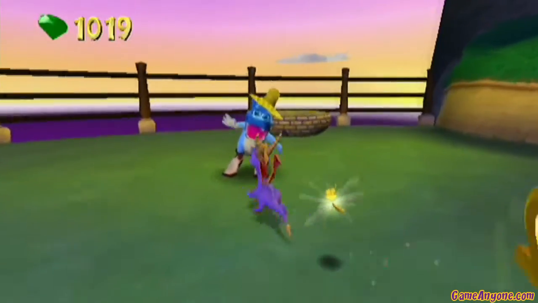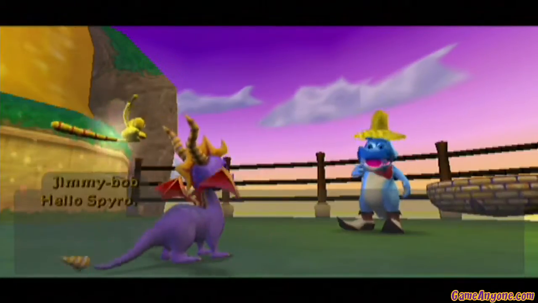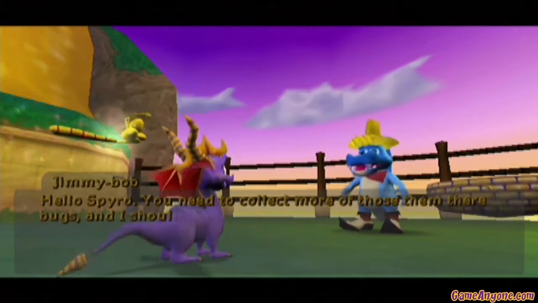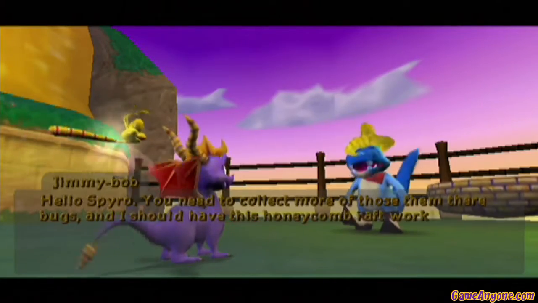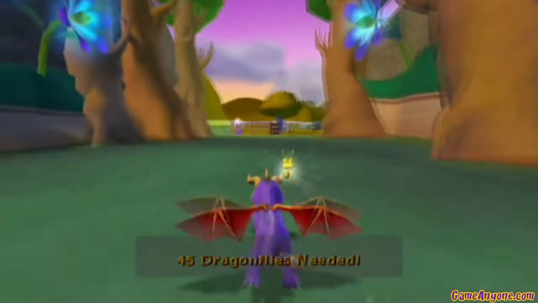But who is this guy? Oh, if I could talk to him. There we go. Hey, hello, Spyro. You need to collect more of those them there bugs, and I should have this honeycomb raft working like a charm. And you need 45 dragonflies.